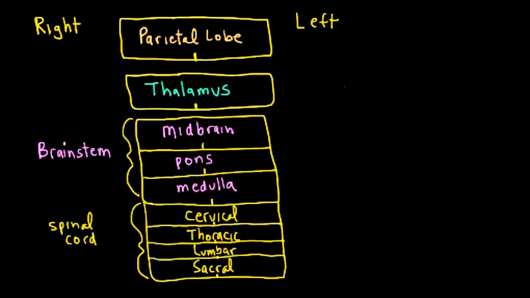Now we're going to look at a schematic of all the important elements you need for the somatosensory system to work. Looking at the bottom and working our way up, we have the spinal cord — the sacral, lumbar, thoracic, and cervical spinal cord segments — because information has to travel and ascend upward. We were just looking at the individual tracts: the dorsal columns for discriminative touch and proprioception, and the spinothalamic tracts for pain, temperature, and crude touch. That information also has to ascend up through the brain stem — specifically the medulla, pons, and midbrain tegmentum — then go to the thalamus, and ultimately to the parietal lobe. Notice that all of these elements are split into two, because we have a right and a left, and knowing where things are coming in and what side they're on is going to help us localize lesions.